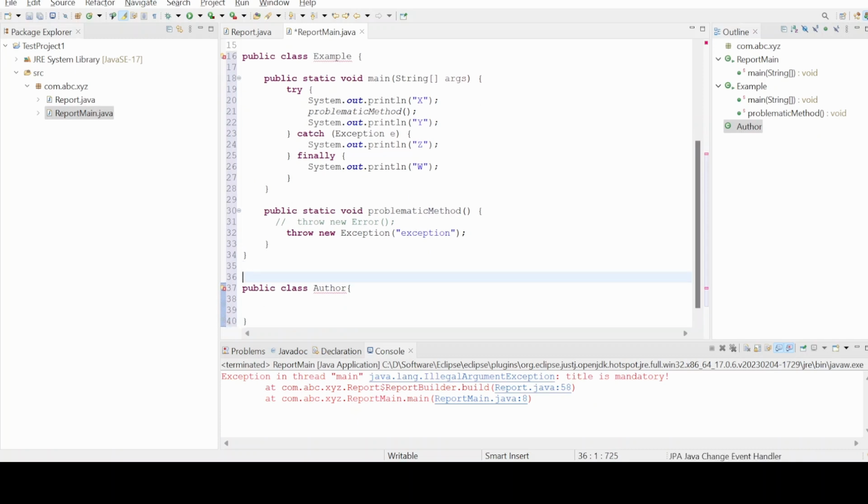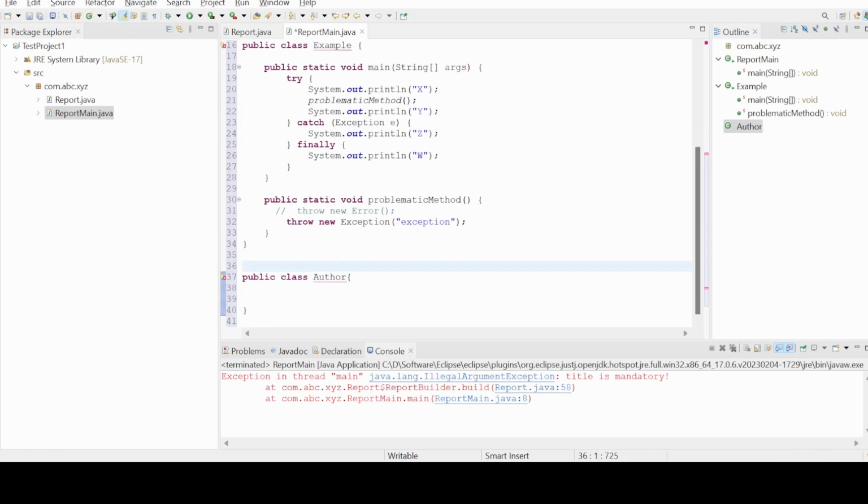First of all, whenever we write Hibernate entities, we write the @Entity annotation on top of that class, and then let's say we have an id, and we annotate it with @Id.